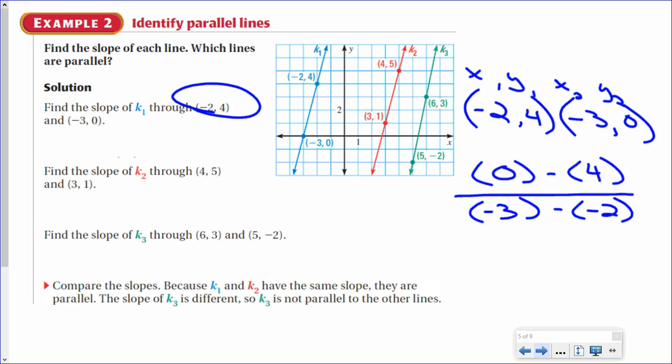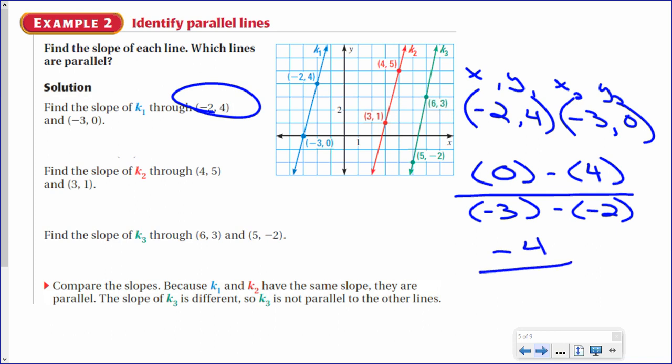Be careful with how you plug them in, so pay close attention to detail. The -3 went right there. The -2 went right there. But I already put from the formula that I have a negative right there. Hopefully you're noticing the 2 negatives in a row on the bottom here. That'll turn into a positive eventually. So on the top we got -4. Since we have 2 negatives, that changes to a positive.